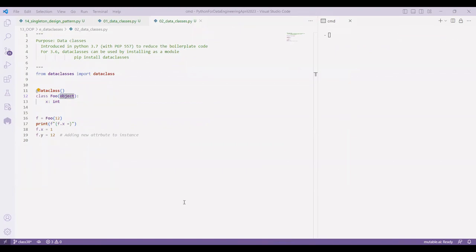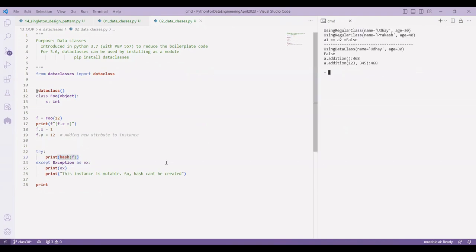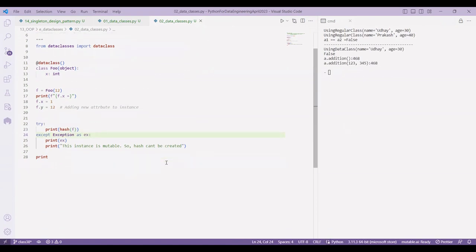And also, is it a mutable or immutable object? Because anytime we can modify, right? So X is the only thing you have. But did you see you added one more attribute? So whenever it has that kind of mutability, previously I forgot to tell, there is something called the hash built-in function. If you want to check whether something is immutable and hashable, we use it. Immutable is different from hashable. Not every immutable is hashable. If you have a tuple containing a list value within it, the tuple is immutable, but it is not hashable because it has a mutable within it. So that's what you need to understand.